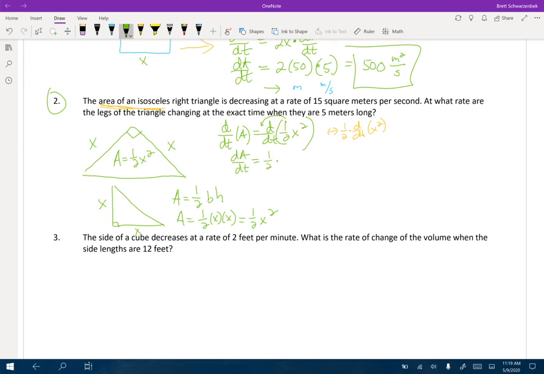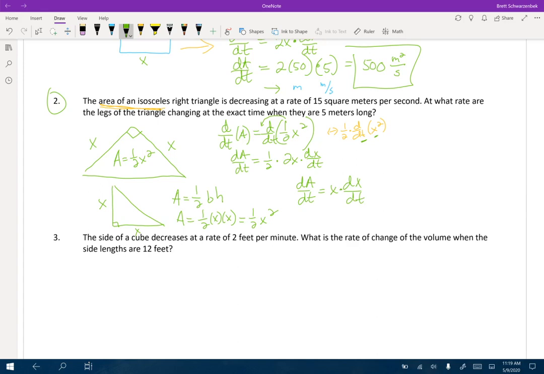We have two variables that don't match, so we're going to do the derivative of x squared as if it was a t. We would get 2x, but then we would have to multiply by dx/dt. So we just have to simplify and get dA/dt is equal to 1/2 of 2, which is 1, so we're just going to get literally x dx/dt. Okay, so this is our formula for our problem.